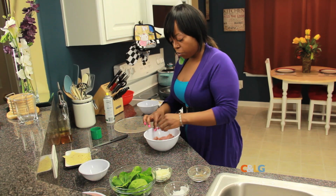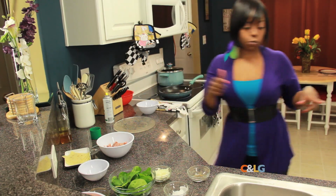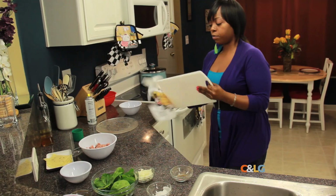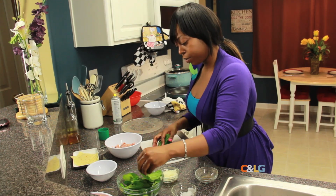Now that I've got it mixed pretty well, we're gonna go ahead and prepare the spinach to mix in also with the meat. I'm gonna go ahead and wash my hand. We've got our clean cutting board here. We're gonna just chop up our spinach. Okay, so I'm just gonna grab a handful here.